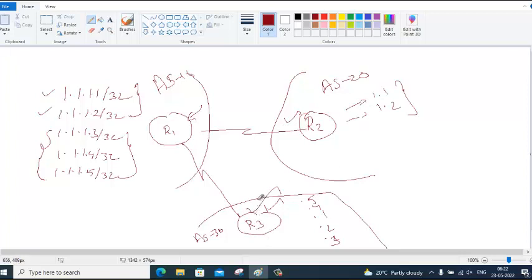I do not want router 2 to use me, who is me, R1, for all these 5 services. Because router 2 paid only for 2 services, whereas router 3 has paid for all 5 services. They can reach these 5 subnets. Router 3 can reach these 5 services, 5 destinations. But router 2 should reach only these 2 services.